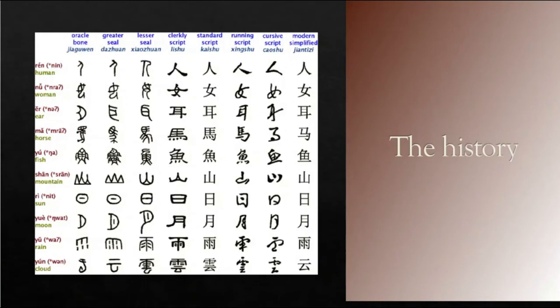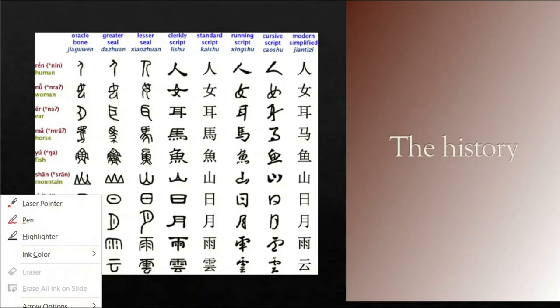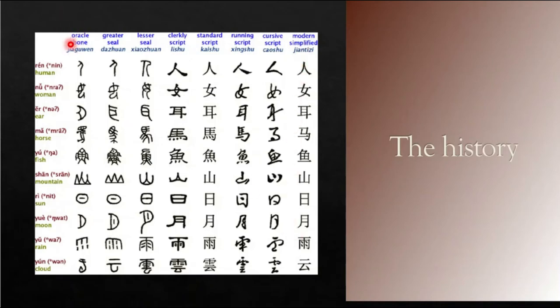So that has a long history of 5,000 years, and we can see here is a snapshot of how the Chinese character evolved from the very original record from the oracle bones to the modern simplified Chinese characters nowadays. So here we have the very original form of the Chinese characters, found typically on shells or animal bones, and kind of evolved through the history. And here we have the traditional Chinese characters still used in Hong Kong, Taiwan, and also Japan, and then obviously in mainland China, these are the Chinese characters being used.